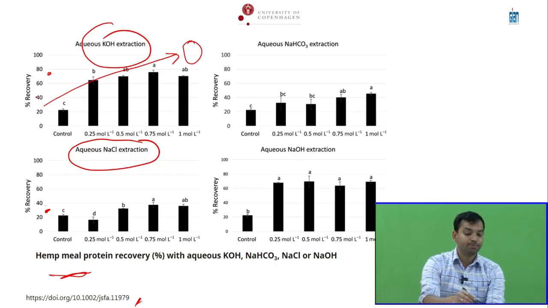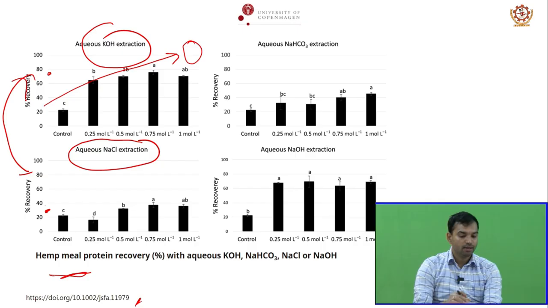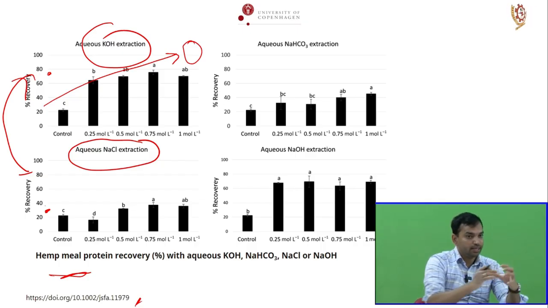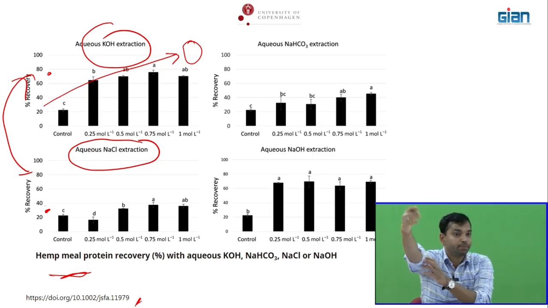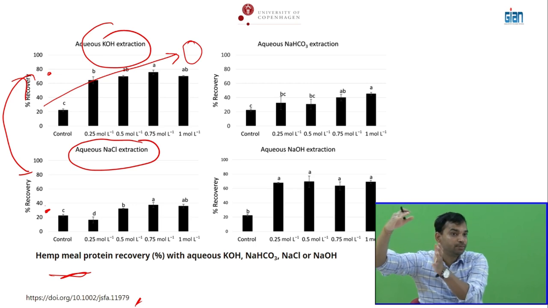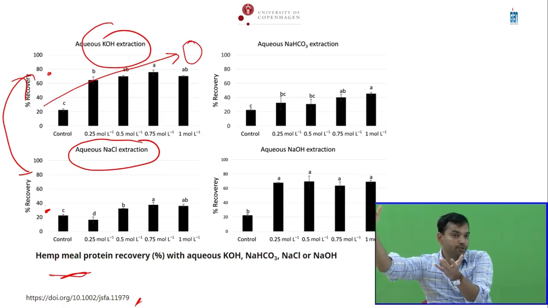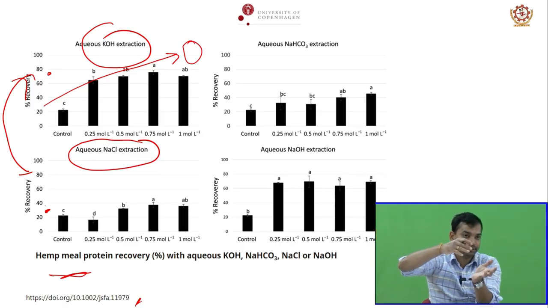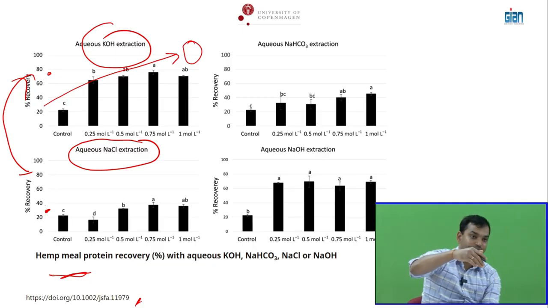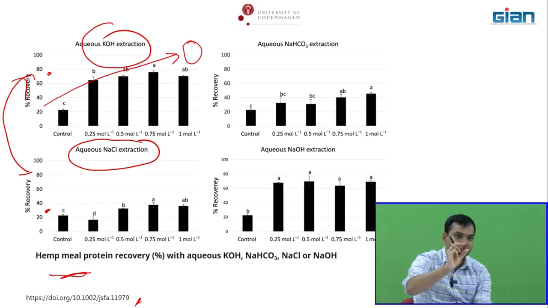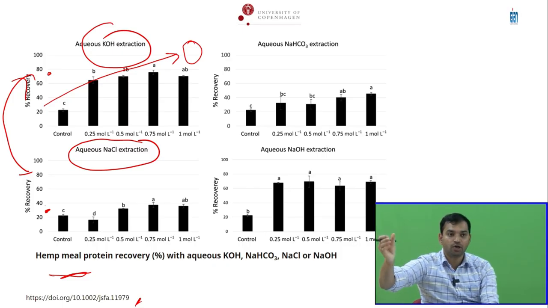Please note that the protein profiles here could be different, because this will extract only one set of proteins and this will extract different sets of protein. And that's the reason why your functional properties also change depending on the pH, because the solubility varies depending on the pH, right? At pH 12, you might extract more number of proteins, more diverse protein compared to pH 10. And basically remember, plant proteins are not a single protein. It's a mixture of hundreds of proteins. Each protein will have their own isoforms, their own proteoforms. There's a small difference in them. And their solubility is different depending on the salt concentration and the pH.